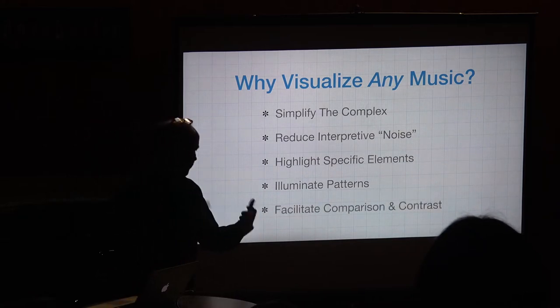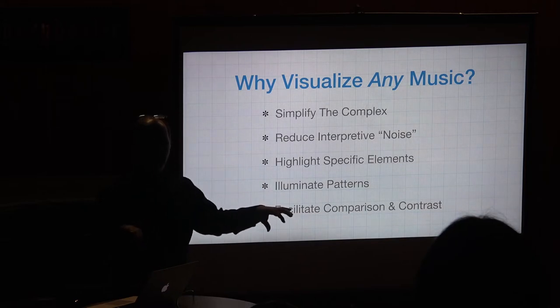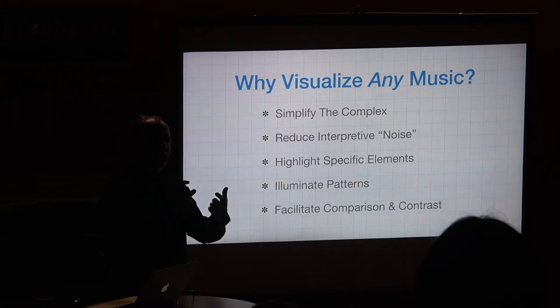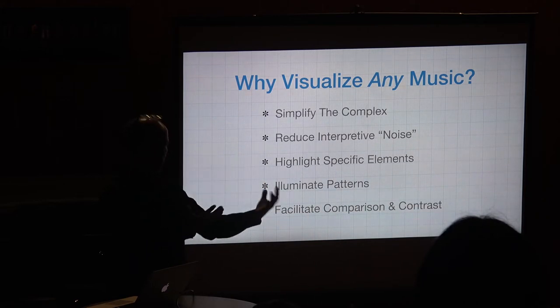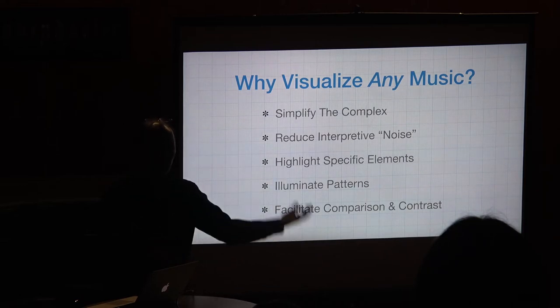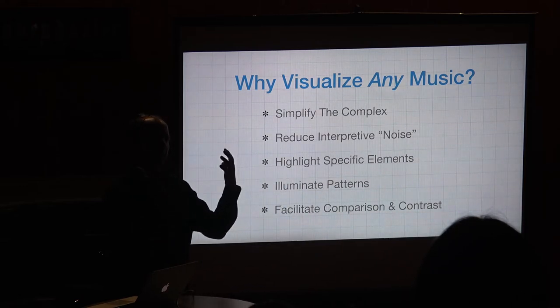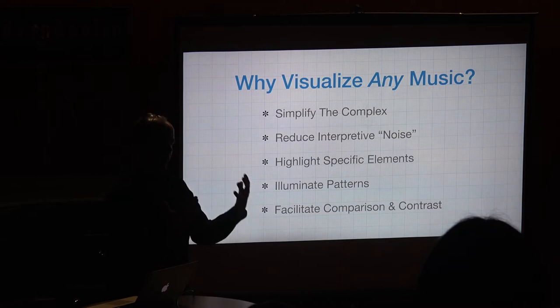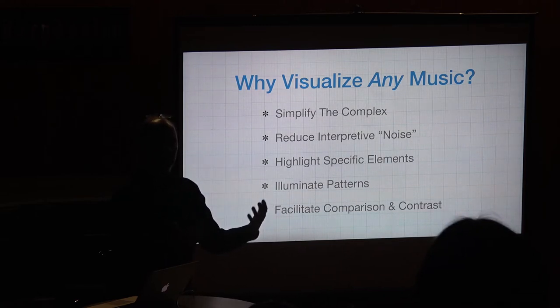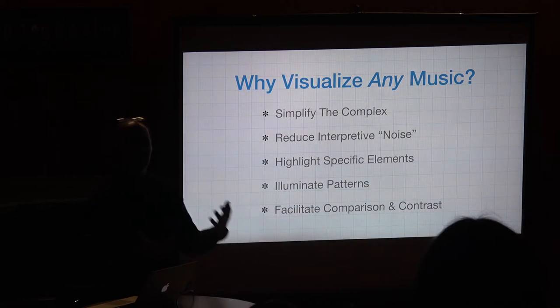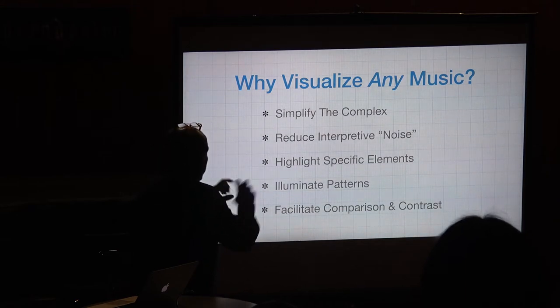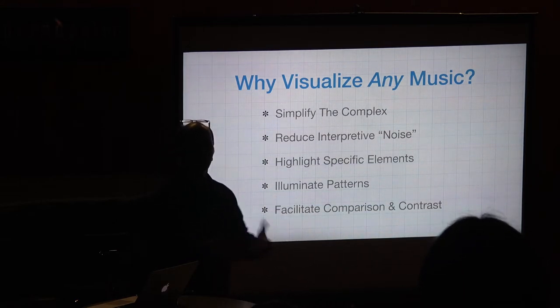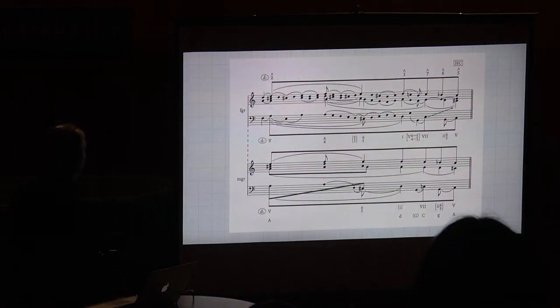And once we have all of that other stuff taken out of the way, now there's a real potential for comparison and contrast. If we're looking at two full orchestral scores, one is a Mozart 40 and one is Beethoven 7, and we say, talk to me just by looking at the score like that, talk to me about the harmonic motion, compare the harmonic motion. That's a difficult task. If we have a reduction of that down to some analysis form, then we can say, it's moving more slowly in Beethoven, whatever the answer is. This is a Schenker graph.